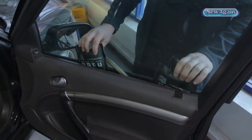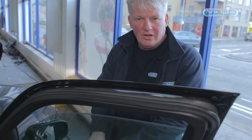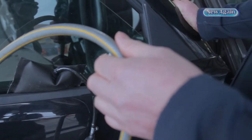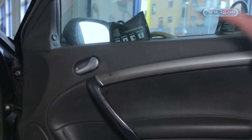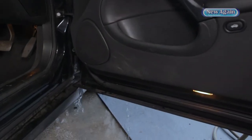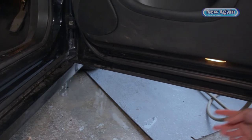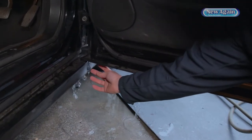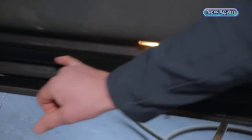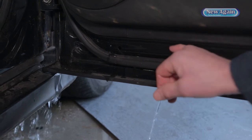I've put these two pad things here that open up a little bit of the gap where the water would go. We're going to put a little bit more water down there than you would otherwise get, and the water's going to go down the glass where rainwater would go. You've got a little bit of water running into the top of the door now on the outside where you'd normally see rain running down. It runs to that rubber — the rubber's not a perfect seal — and the water should come out of the bottom of the door. But you can see clearly here, there's water coming out on this side of the seal, which would be going into the car.